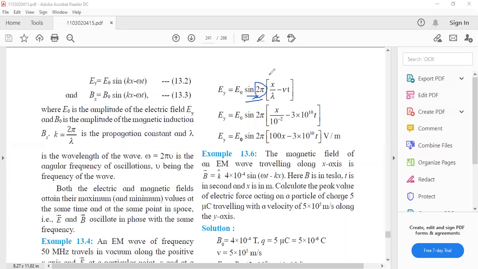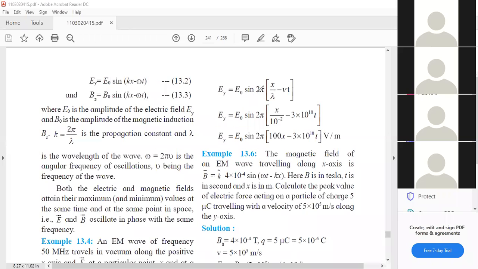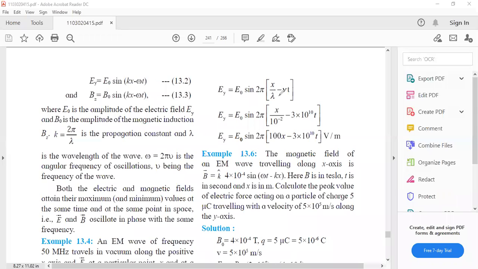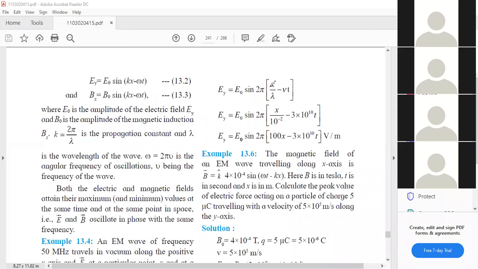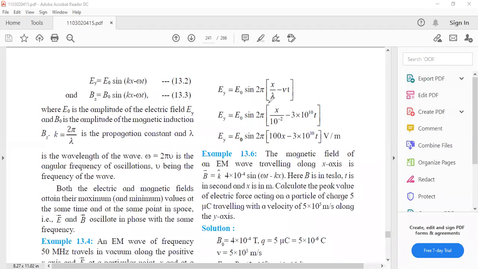I am just simply taking it outside these two terms. So if I take 2 pi common, inside I am left with x by lambda and mu t. Yes or no? X is going to be as it is, students, and t is also going to be as it is. But I know the value for lambda and I know the value for mu. Mu is nothing but my frequency. So I'll substitute the values, okay? You can see here this 10 raised to minus 2 will go above and become 10 raised to plus 2, which is nothing but 100. And frequency is going to be as it is.